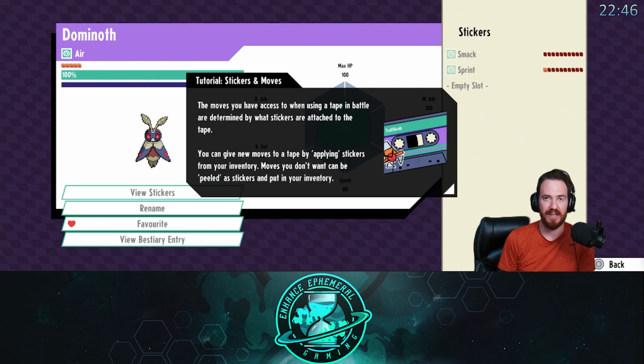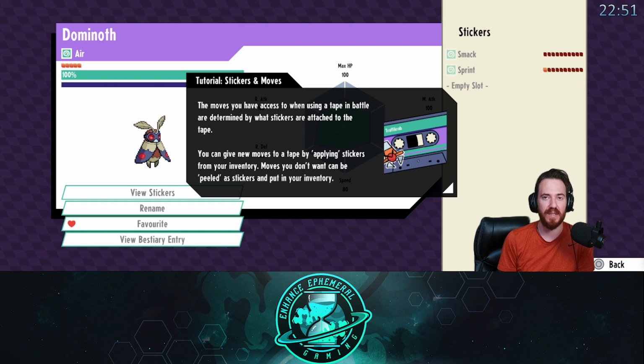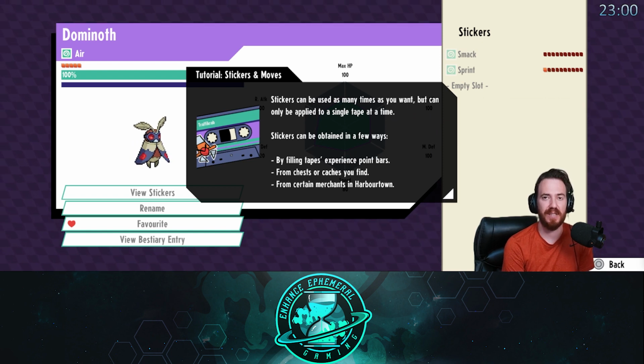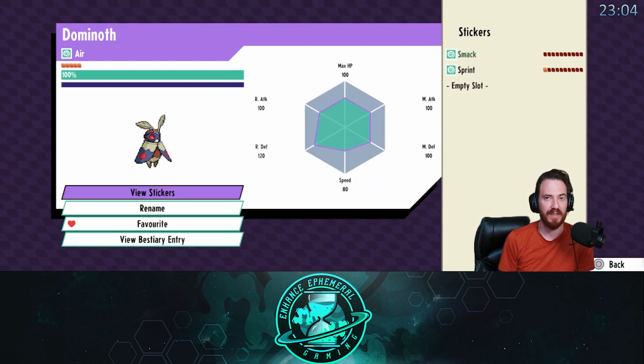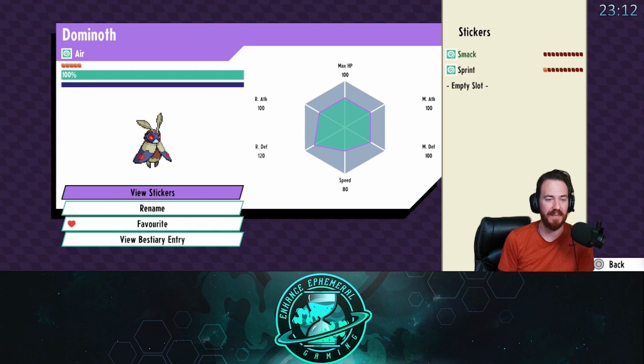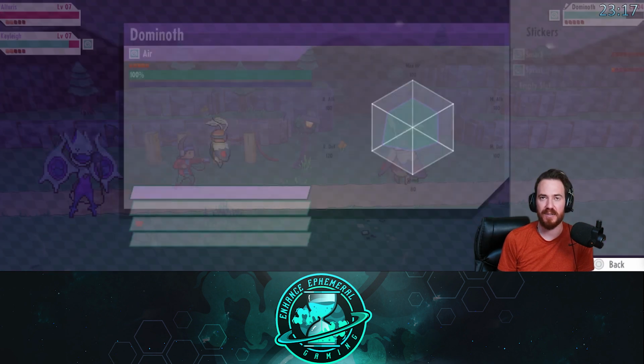Determined by stickers attached to the tape. You can give new moves to the tape by applying stickers from your inventory. Moves you don't want can be peeled off as stickers into your inventory. Okay, I like that as well. Fielding tapes, experience point bars give you stickers. Chests and caches, you can have them, and merchants. Okay, and then it has a breakdown of its skills. I can rename it, so it's still kind of my pet. Even though I become it, I can still rename it. That's interesting.